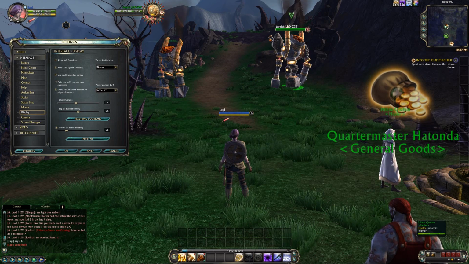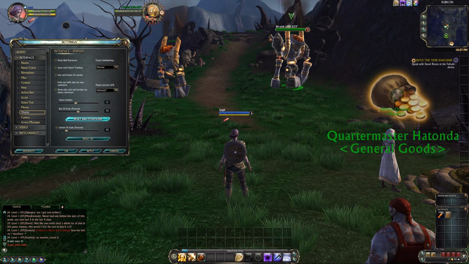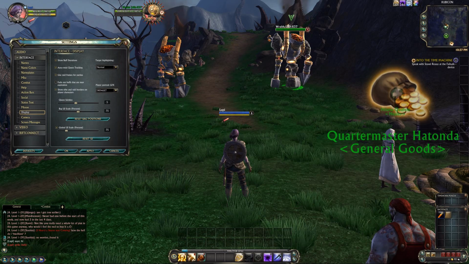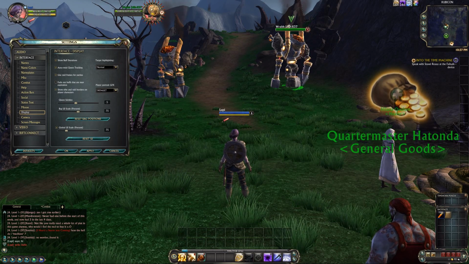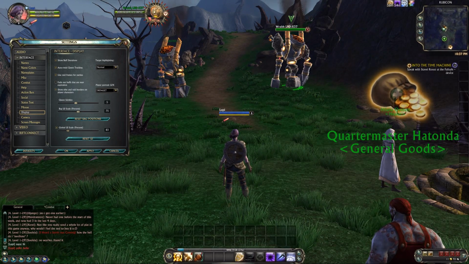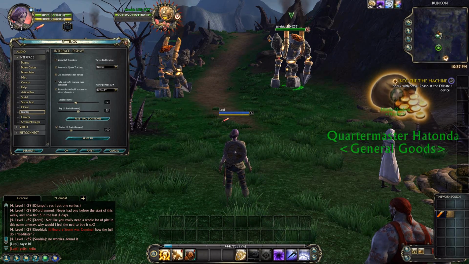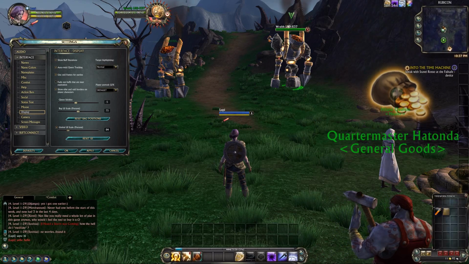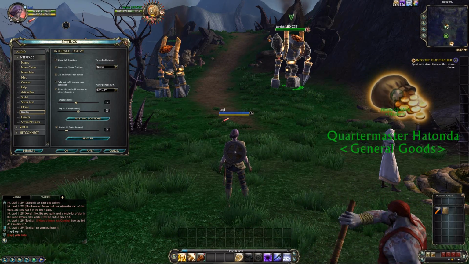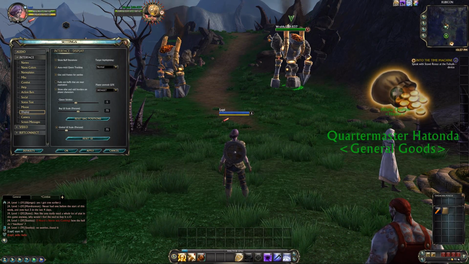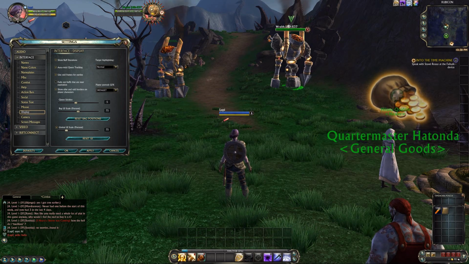Bag UI scale, which is this one, which I've changed to 75, and I've put global UI scale to 75 from 100. It does look like that usually, which for me is a bit too big. So I changed it to that, which I need to mess around with where everything is in another option.